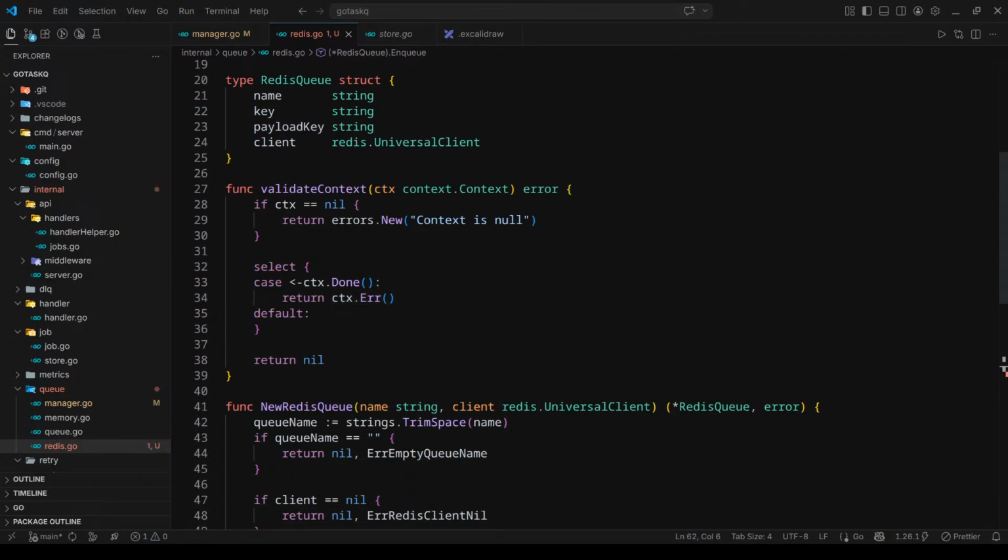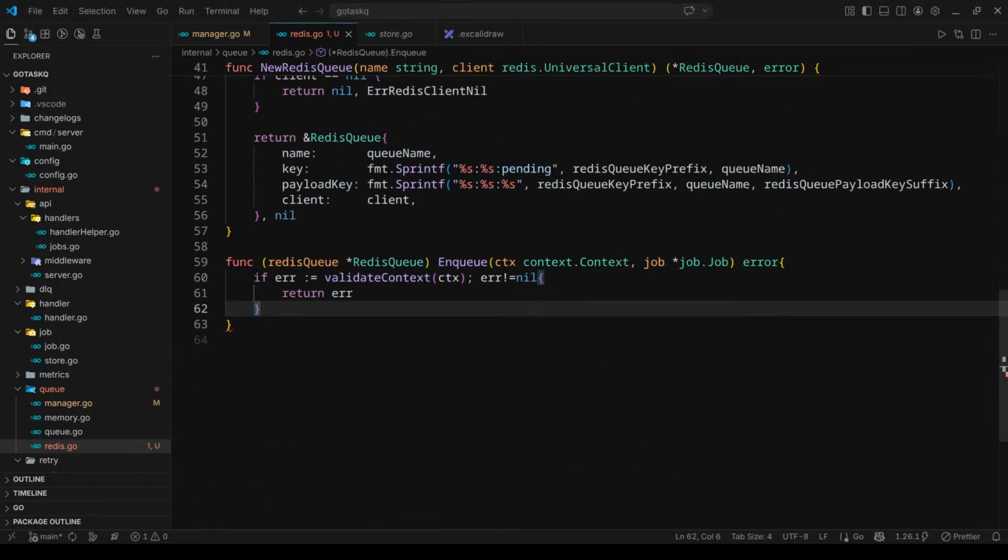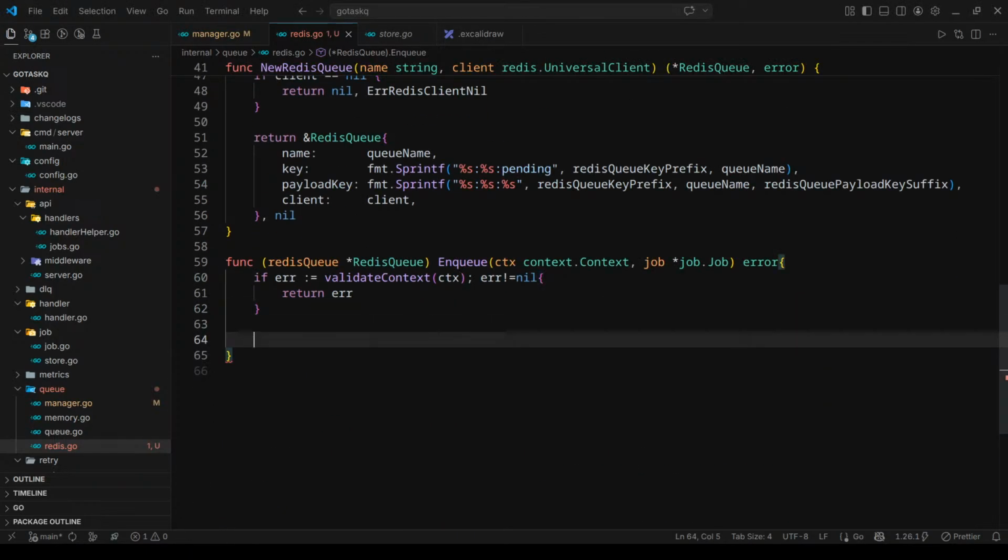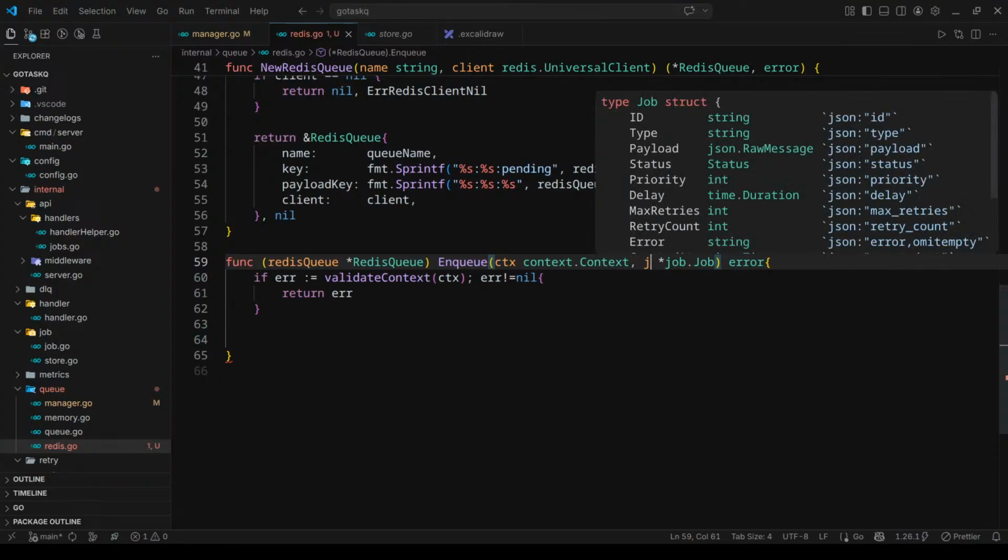Context is null. Do I need to update the helper function? I don't think so. This helper function works great, according to me. So what we'll do is, instead of writing job, we'll use j.